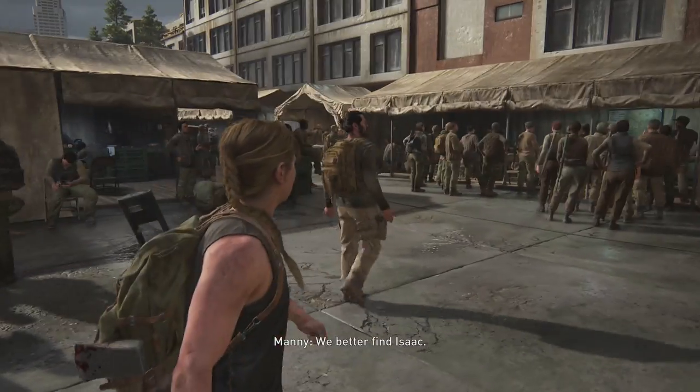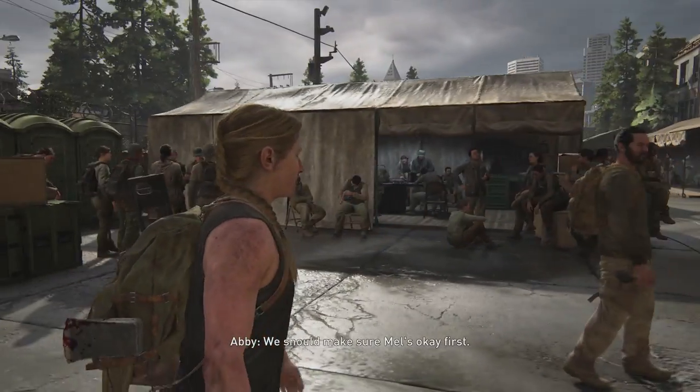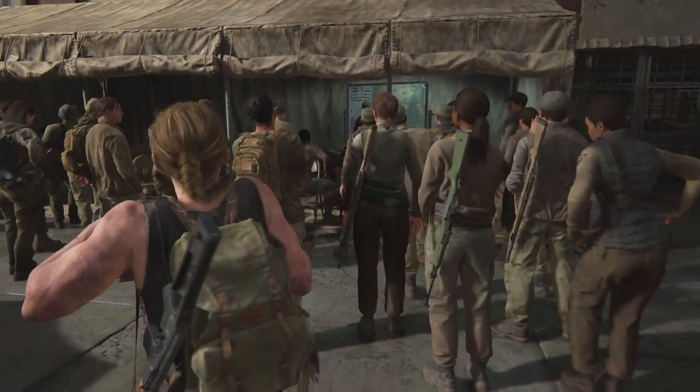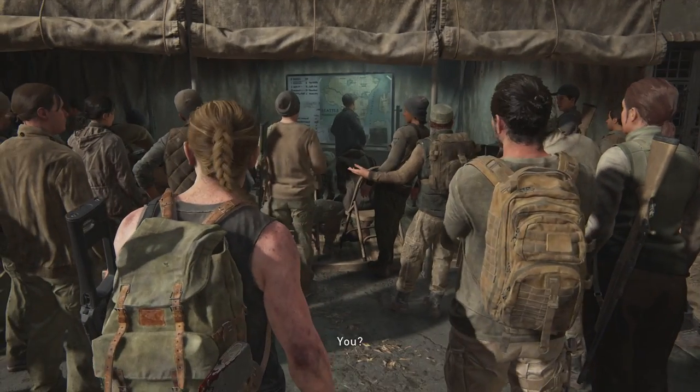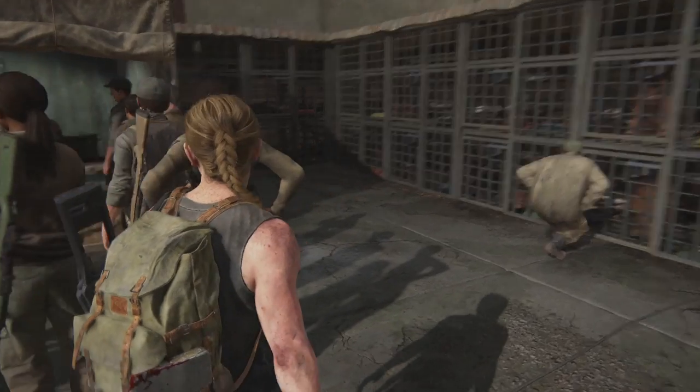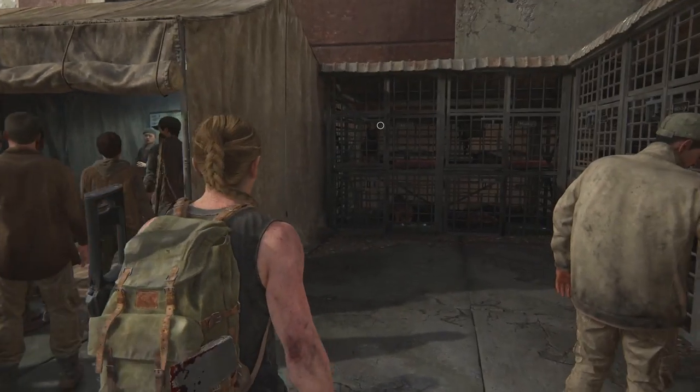We better find Isaac. We should make sure Mel's okay first. Wow, there are a lot of people here. I don't know any of these people. You? No. So those are all new recruits, I suppose. Although... how are they recruiting?